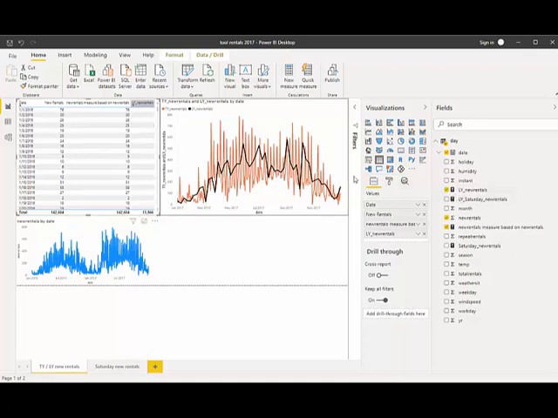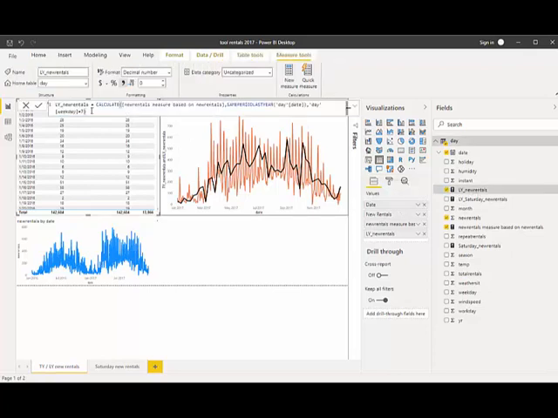So if I take this last year's new rentals, let's look at that. Here is the formula for that. Anytime you want to see a formula for any measure that you create, any calculate function, anything like that, you click on it, and it'll pop up like this. So you've got last year's new rentals equals calculate, and then we're going to calculate the expression. The expression here is just new rentals measure based on new rentals, which is the calculated field. So we want to put that in there. Then we have a comma, same period last year, day date. Day is the name of the sheet. Date is the name of the column, okay?